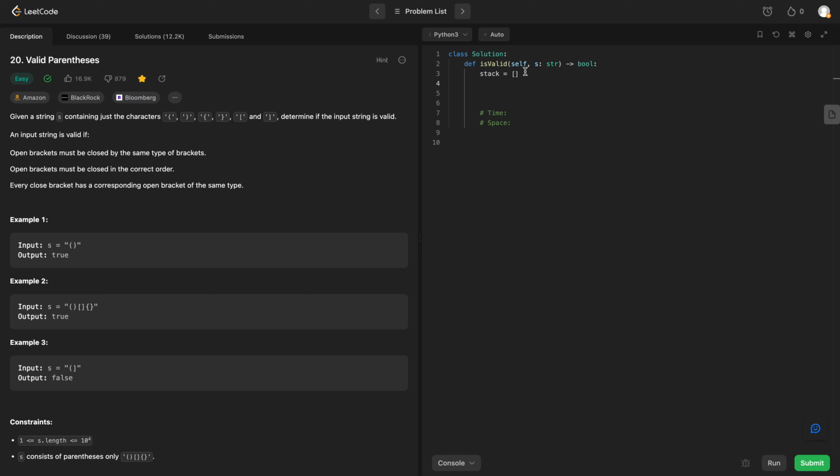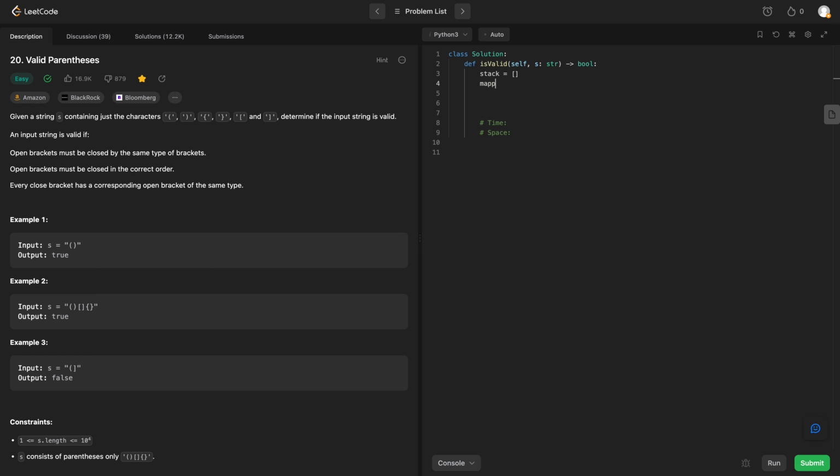What we'll do is loop through our string. Say we're given example 2. We'll loop through our string. If it's an open bracket, we will append it to our stack. So we'll have this on the first pass. And then on the next pass, we find that we have a closing bracket. So what we want to do is check if that opening character in our stack, the very last item, matches the character that we're currently at. If it does, we'll just pop it off, remove it, and continue on.